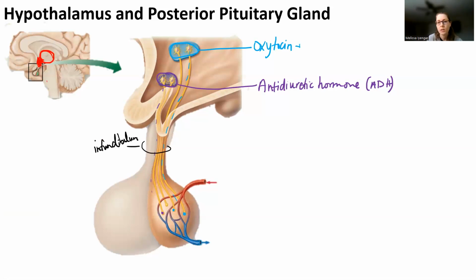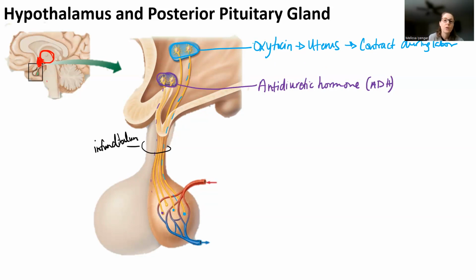Oxytocin primarily targets the uterus. And I'm sure I could do this better, but I'm sorry, I just don't have the time right now to make 100% awesome videos. So oxytocin is going to primarily target the uterus, and the effect on the uterus is to contract during labor. It does other things too. It helps with ejection of breast milk, and it helps with ejection of semen, those sorts of things as well. But this is the best one to remember.